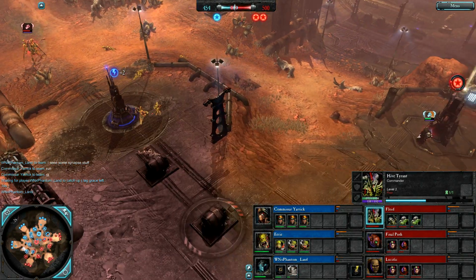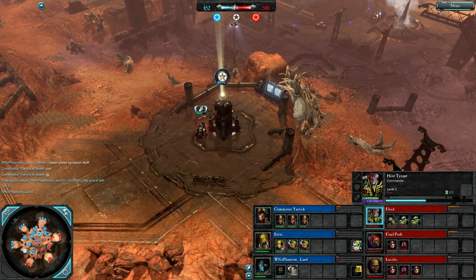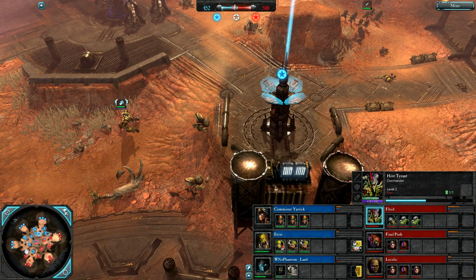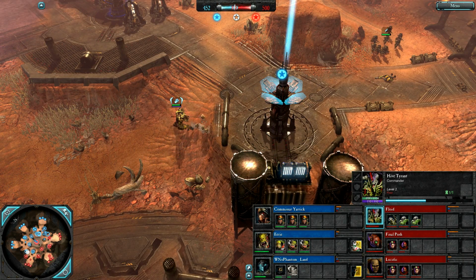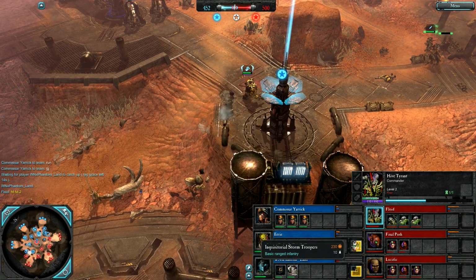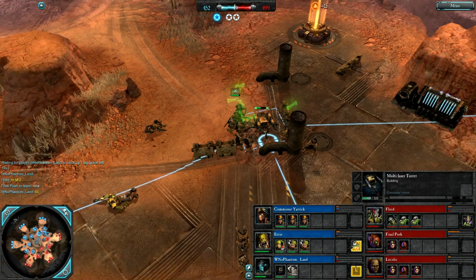Hive Tyrant levels. Brother Captain is decapping red team's natural victory point though in the southwest. Center is contested and blue have a natural northeast. Pain Boy on the way for Eerie. Phantom Lands replacing the stormtroopers that he lost. Here goes a Multi-Laser turret up.